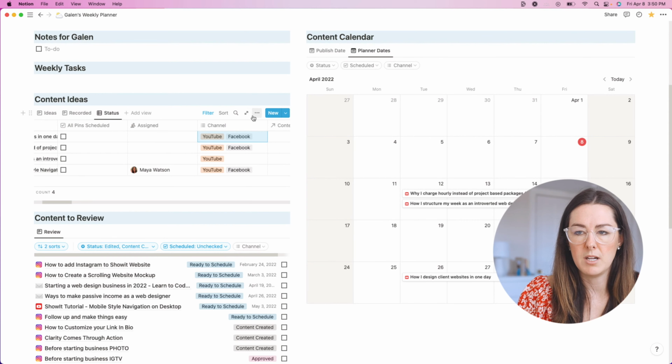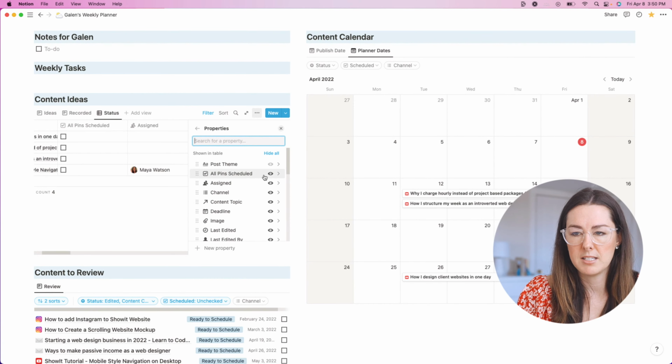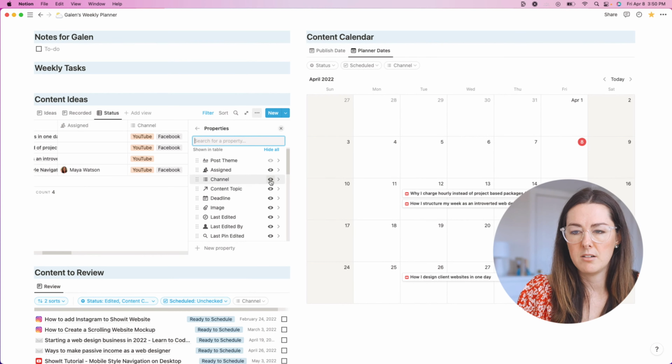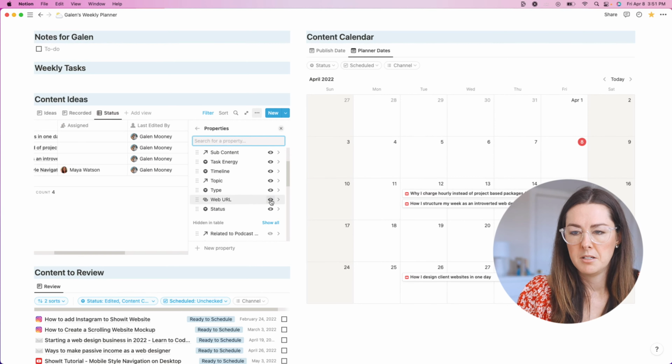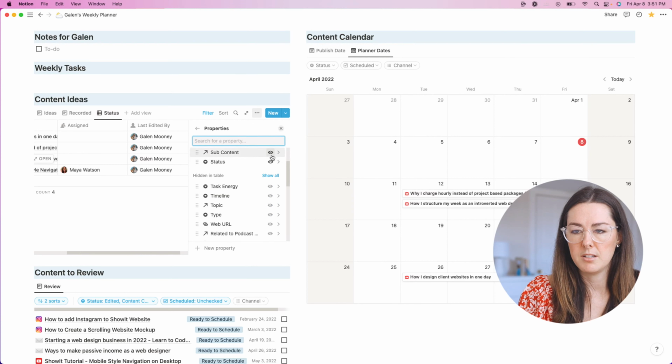I am going to get rid of some of these properties. There's a lot of unnecessary properties. Oh yes, we don't need channel. Let's just clean out. This is a good reminder to me that I need to clean out all my attributes and all my properties that are in here. Publish date, we don't need. Scheduled. Oops, I just unchecked status and I actually want status. But we don't need any of these other ones.